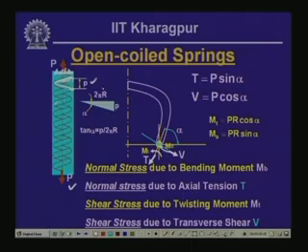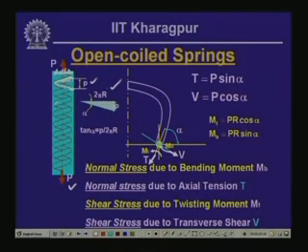Now, if they are in the same plane, the length of that wound will be twice pi r, but since the helix is inclined with respect to the horizontal plane because of the larger pitch, then the length is going to be larger than twice pi r. If we look into this particular triangle, let us define this distance as the pitch p, and the horizontal distance as twice pi r, when the wound lies in the same plane. Since it has an inclination, let us assume that the length gets extended and the helix angle between these two planes is equal to alpha. So, from this particular triangle we can say tan alpha is equal to p divided by twice pi r, and that is how we define the helix angle alpha with which this particular wire is wound.